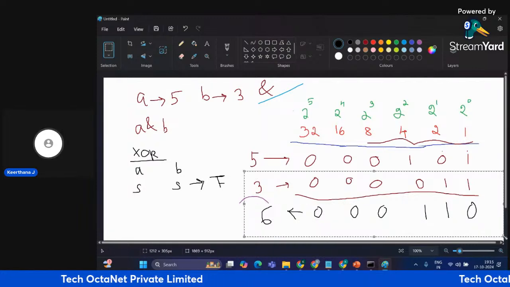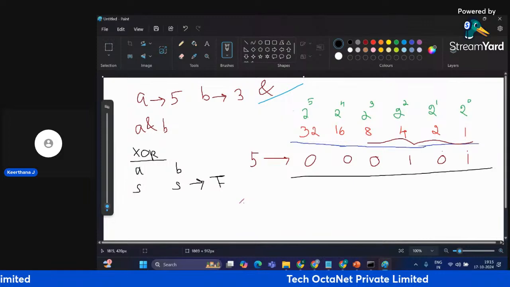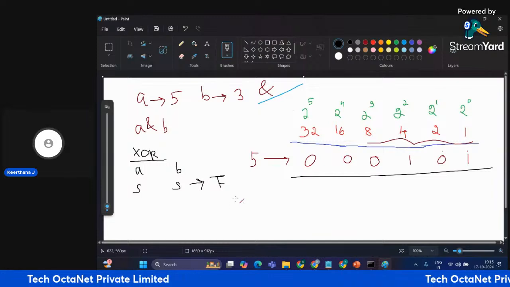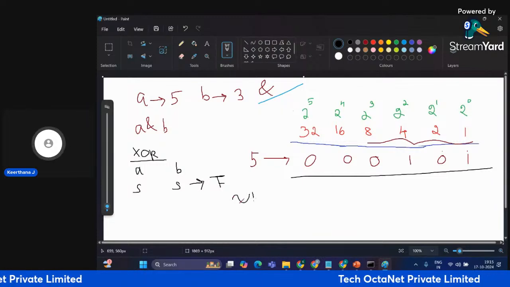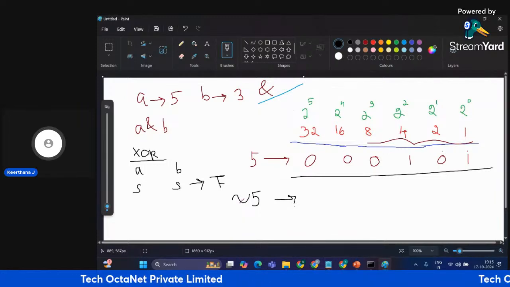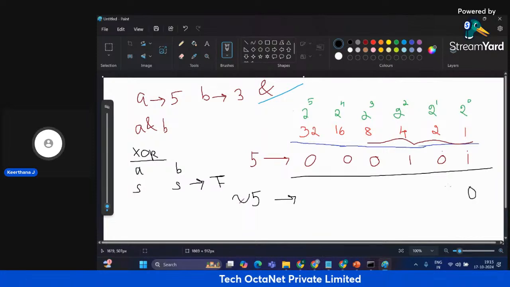See here, 5 is represented like this, and I'm going to take the complement of 5. The complement of 0 is 1 and the complement of 1 is 0. So all ones will be converted into 0 and all zeros will be converted into 1.